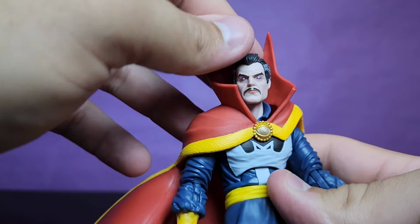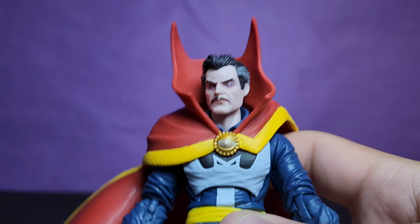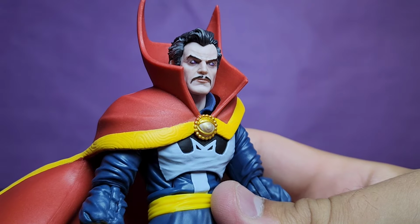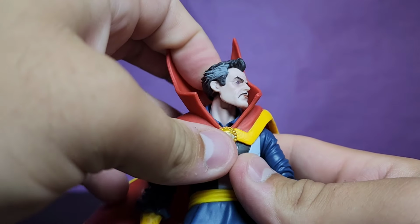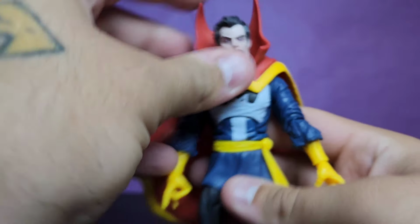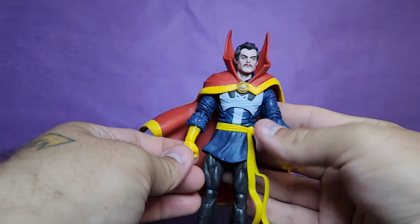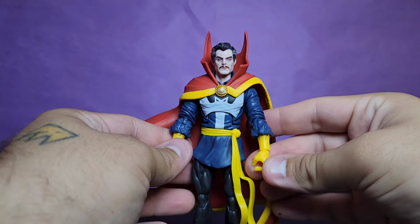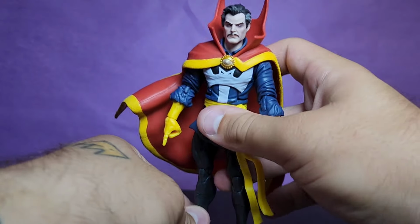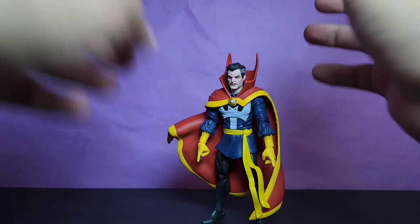But the biggest new thing on this guy, other than the cape, is the head sculpt, and that's a really good looking head sculpt. He definitely looks evil, undead even. Looks pretty cool. Very nicely done head sculpt. So if this is a version of Doctor Strange you wanted, I don't think you're going to be disappointed. I'm not going to go over the articulation just because it's the same as that Doctor Strange, and we've seen these legs maybe a billion times, so there's really nothing to go over there.